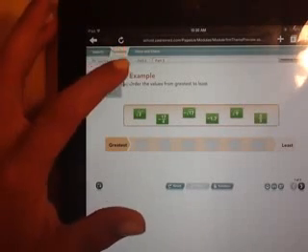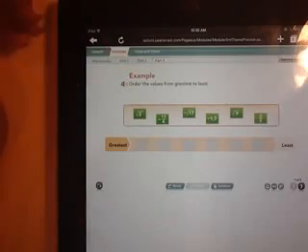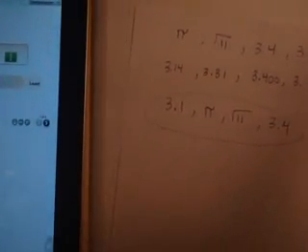Order the values from least to greatest. Continuing on, once again, I'm just going to do it on my paper, it's easier. Okay. The numbers we have, not in any form, is square root of 3, negative 17 over 4, negative square root of 17, negative 1.7, square root of 9, and 5/3. So I'm going to go through and take these square roots and fractions and turn everything into decimal form.